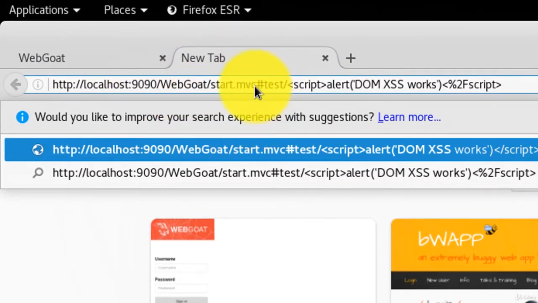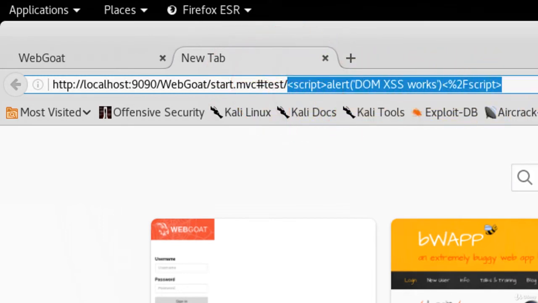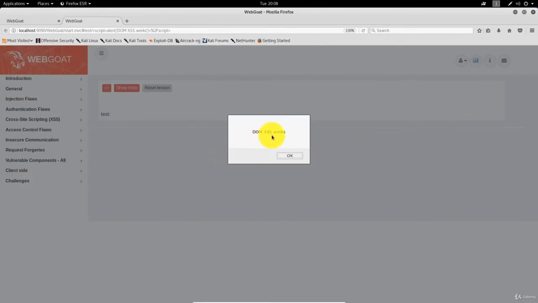I have here the test script, and then my cross-site scripting attack. Just alert DOM XSS works. Good. We see the pop-up. We know it's vulnerable. Let's go back.